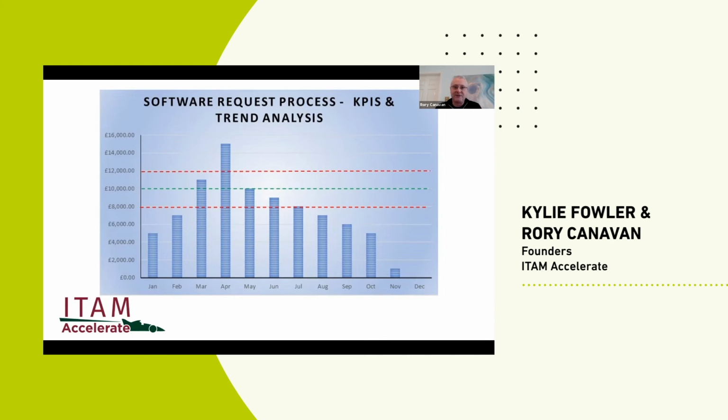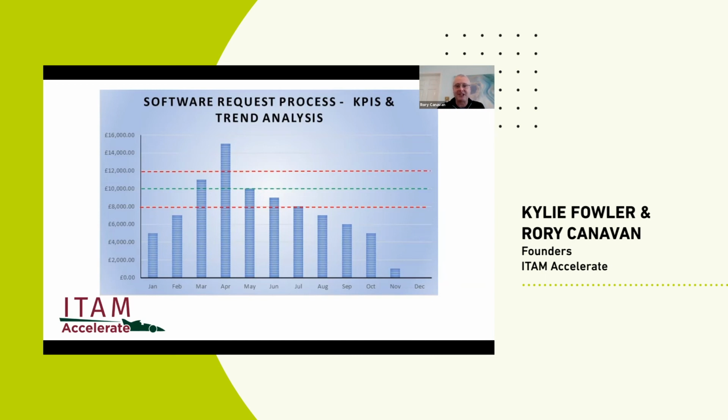Now, in this example, we've set an optimal value of £10,000 per month. So we're quite a large organisation. And as you can see, we might have implemented this process in January, and we're looking at the performance throughout the year. We might give some leeway for that January, February, and March to kick in, because the process is new. We're weeding out those people who are taking their corporate credit cards and going to Currys or PC World and buying their own software. No, Mr. Client, you can't do that. Here's the request portal. This is what you use.